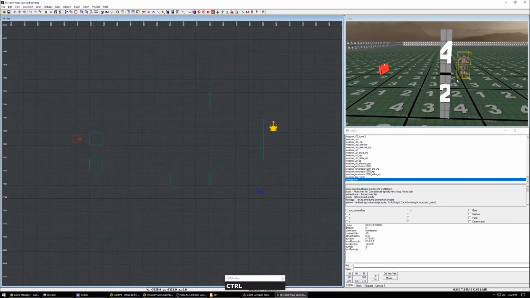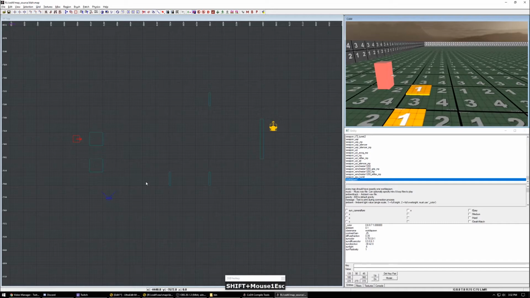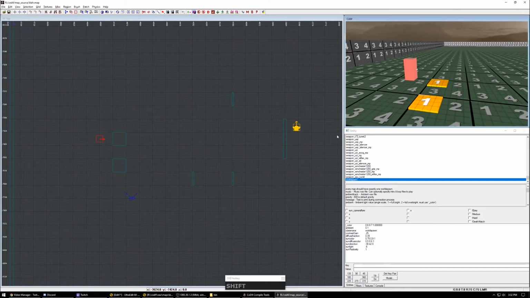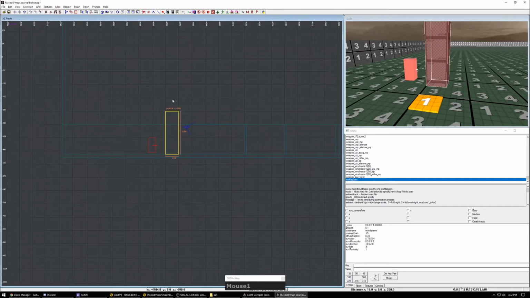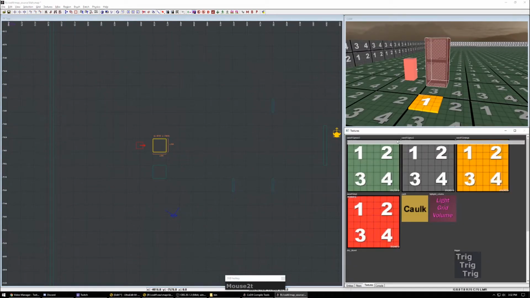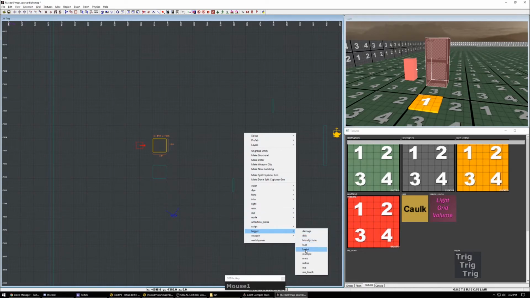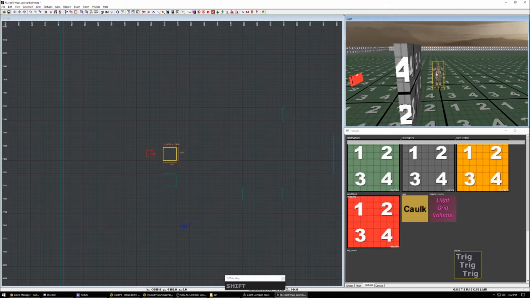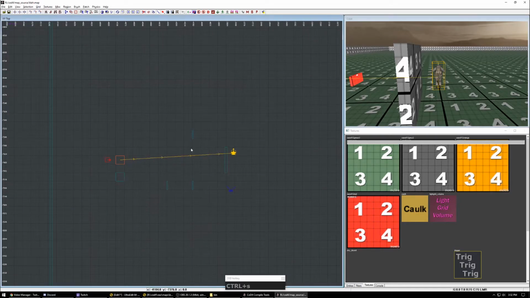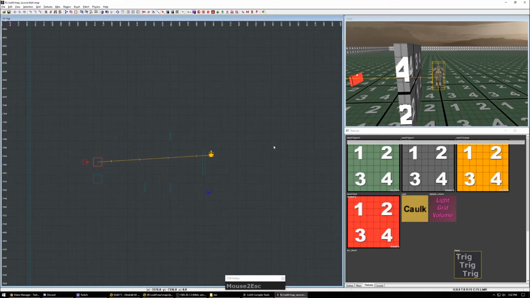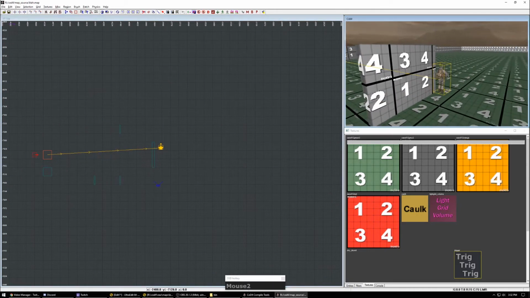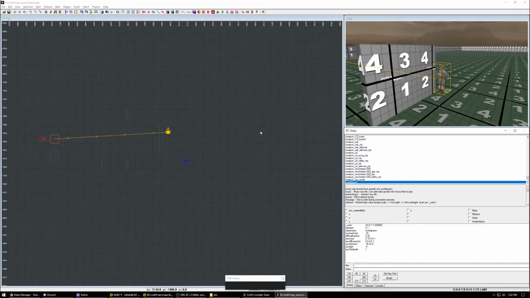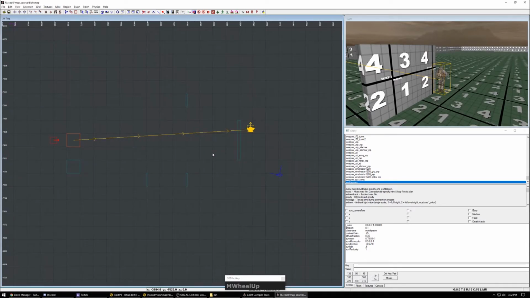So in order to spawn him in, I need to make a trigger. I'm going to put a trigger over these number ones right here, the yellow number ones. For test maps, I like to have a designator of a location. That way it's easy for me to be in a test map and know what I'm doing. So I have the trigger targeting the spawner, hit W for it to connect them.